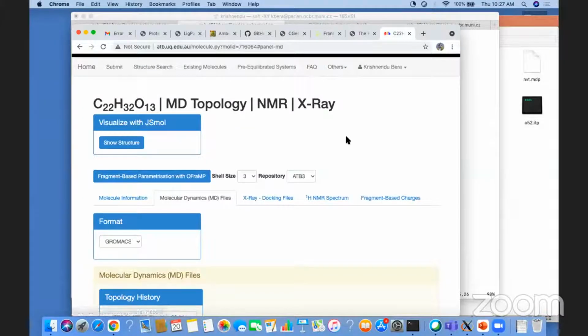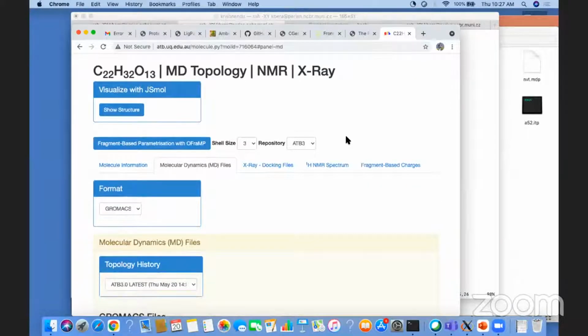Krishna, what if the cofactors are included in the protein? Do you need to separate them? Again, as I told you, GROMACS has topology only for the 20 amino acids and some ions. Other than that, you have to generate the topology from outside, like the small molecule you are generating. So anything other than the 20 amino acids and some ions, you have to generate the topology from outside.